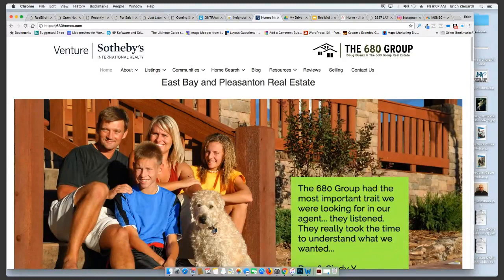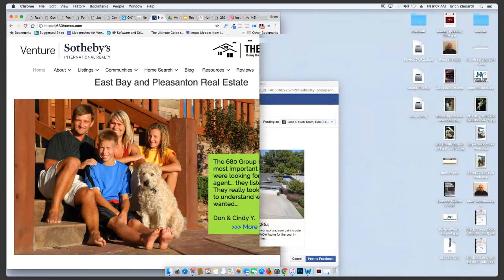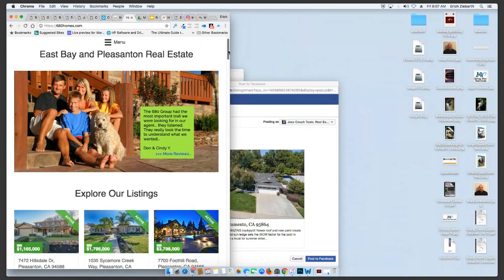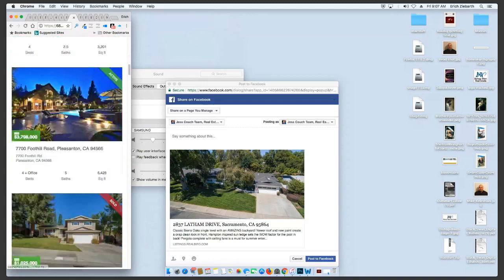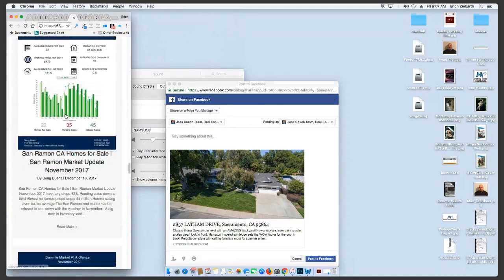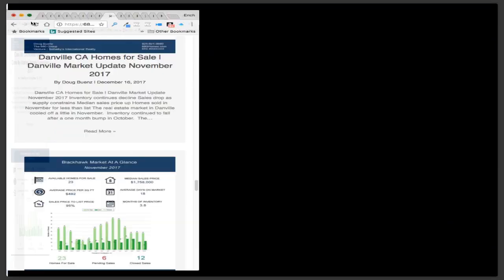Now, I'm sharing this with you today on a 32-inch screen. If I push the screen down, you'll see this is probably closer to what they're going to see on a tablet. And even further, this is probably what they're going to see on an iPhone. See, the menu went to what they call a hamburger menu icon, and everything gets in a nice, neat column. So if you have sidebars, they're sitting at the bottom of this long scroll of information. That's where things are nowadays.